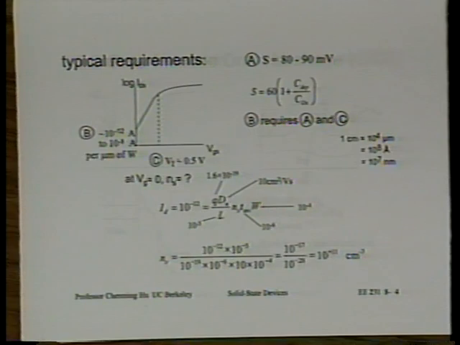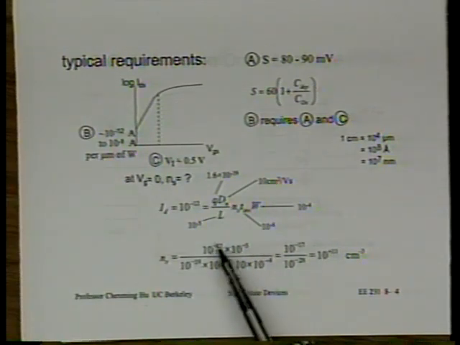Inversion layer thickness, I'm using 100 angstrom, or 10 to the minus 6 centimeters. Why did I not use 20 angstrom? Why did I use 100 angstrom? Because we're not in strong inversion, we're in subthreshold, right? In subthreshold, electrons are not pulled as close to the surface as you would think in a strong inversion case. Is that right? Okay?